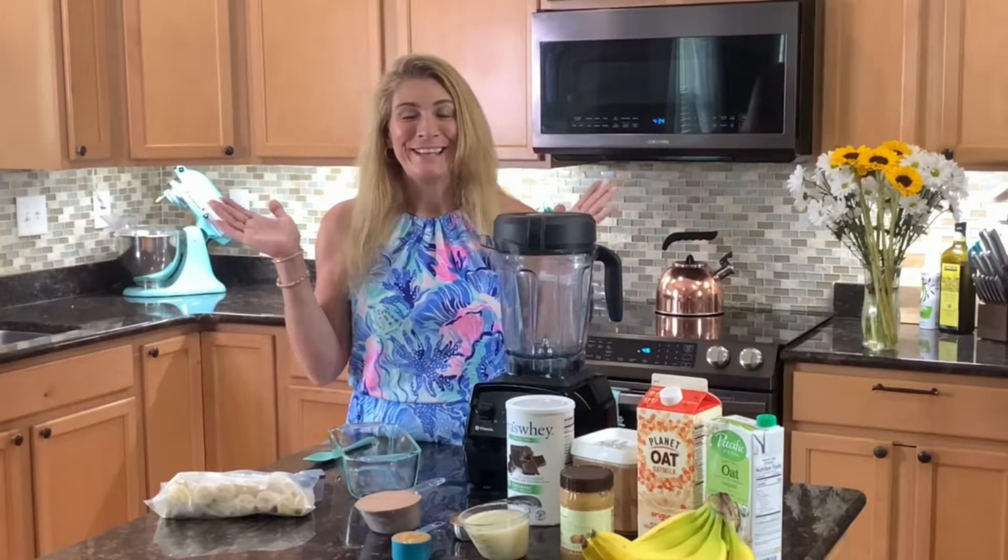We are making a very tasty yet healthy treat today. We're having peanut butter chocolate banana ice cream. It's a mouthful, but it is delicious, and it's full of all kinds of wonderful, healthy ingredients. So let's get cooking.